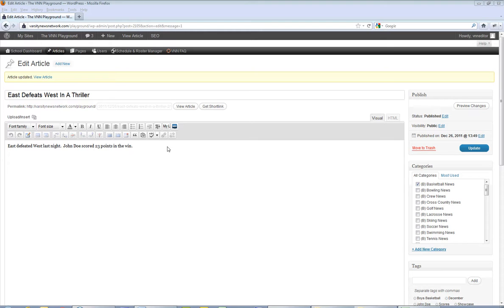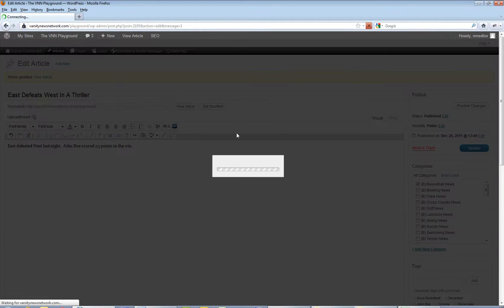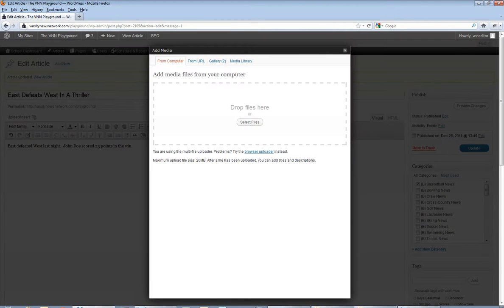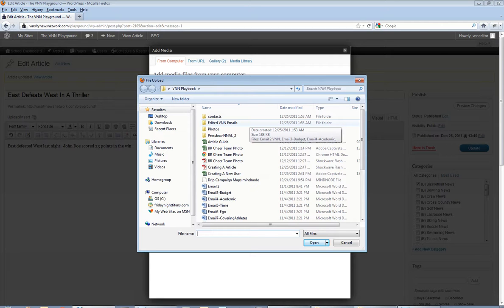So what we're going to do here today is I'm going to go ahead and embed a photo underneath the story that we have here, the short story. What I can do is go ahead and click on the Upload Insert Media function, and then I'm going to search for the photo that I wanted to embed. I already know where that is because before I started writing this article, I saved it to a folder. So we're going to look from my computer, we're going to select files, and we're going to search wherever we place that photo that we want to embed.